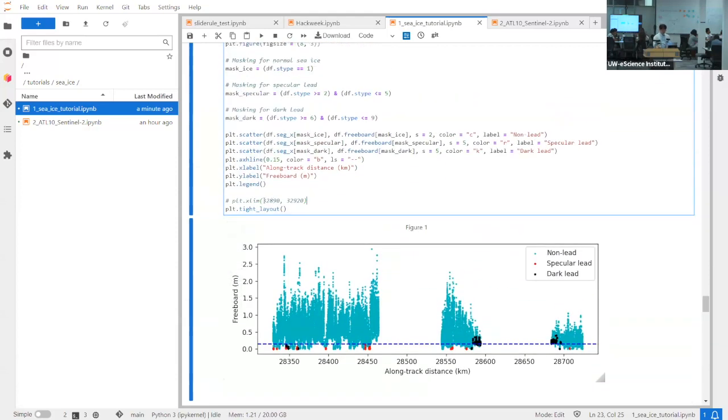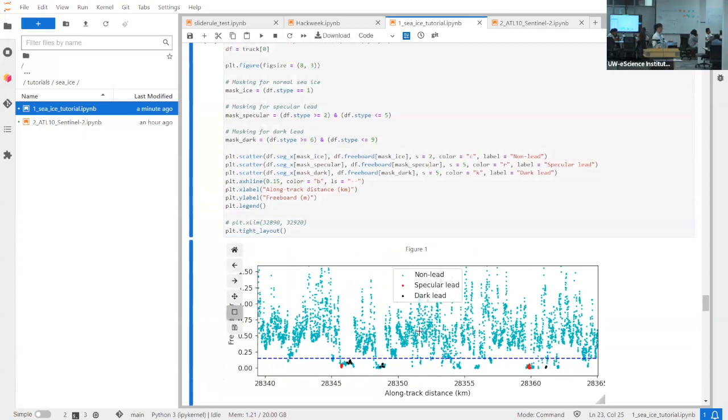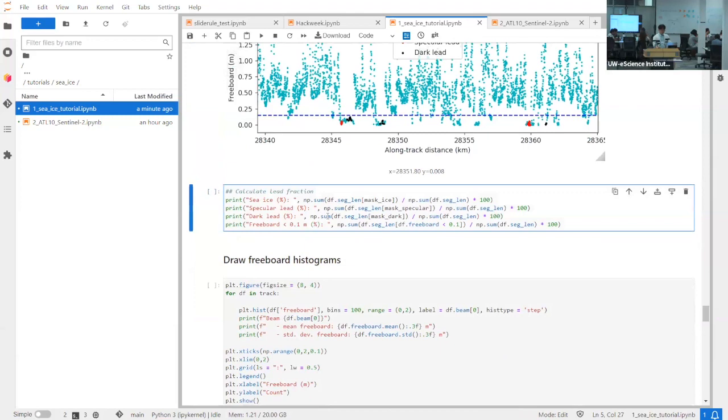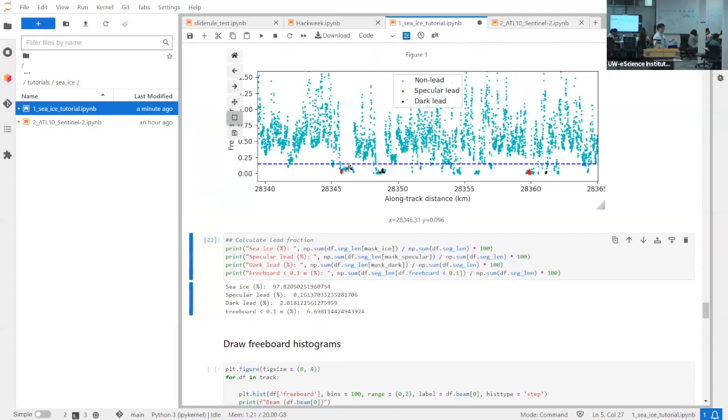Also here, if you zoom in on some part, for example this area, then as I said, the ice surface is not flat. It is very dynamic, going up and down, and the ice surface changes quite a lot, so you can check these patterns. I also calculate a kind of lead fraction, but as I said, this ICESat-2 product is not designed for accurate lead fraction.